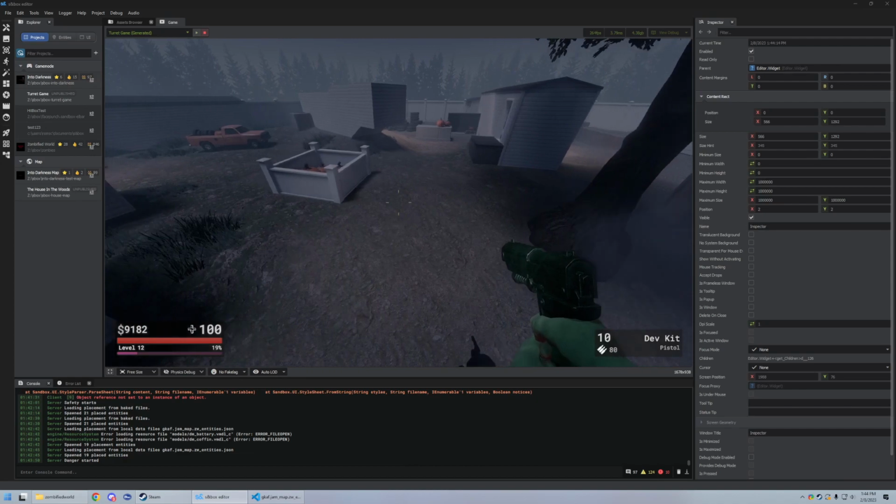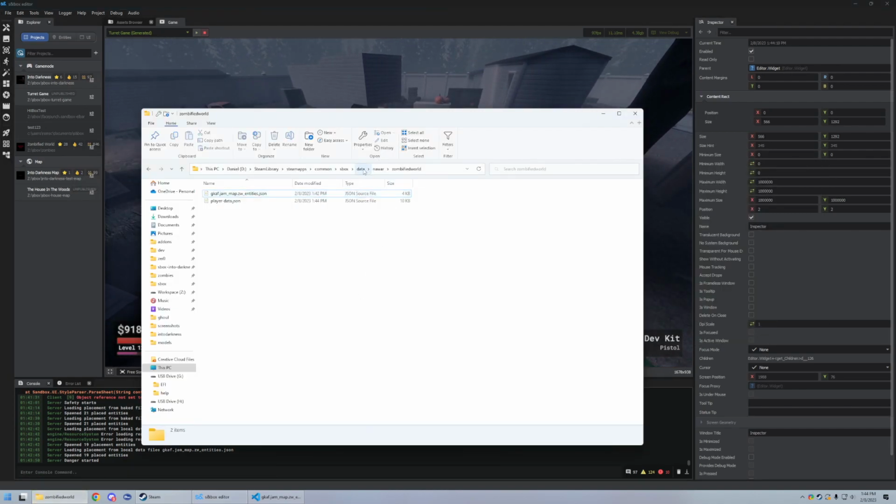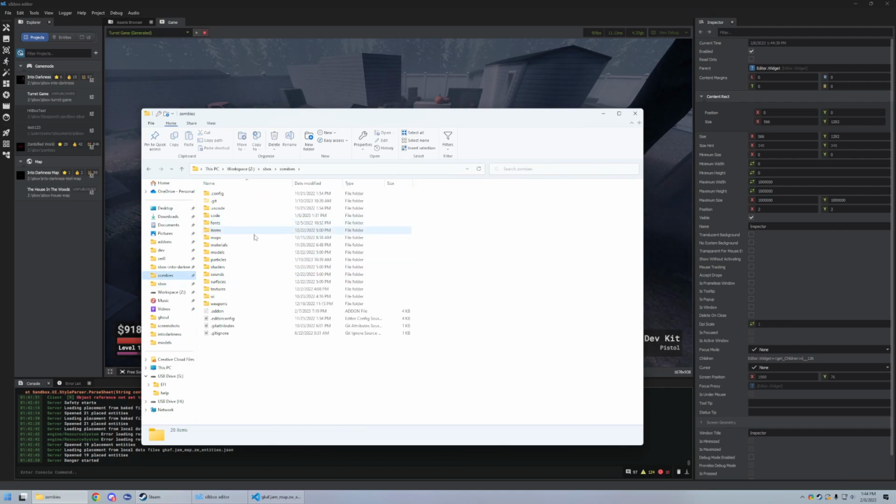The other thing is, when you do play the game for real, it's going to first look inside of this data folder, inside of data, Noir, Zombified World, the organization identifier of the map, then .zwentities.json. It's going to load this first, and if it can't find a file called this, it's going to look inside of the game files, which is the files packaged with the game itself.